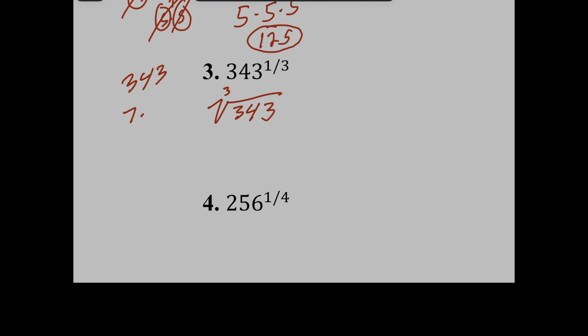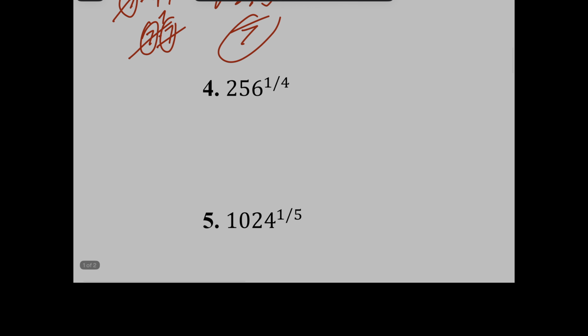Okay? And that's going to break down to 7 times. Now look, how many times will 7 go in the 34? It'll go in there 4 times with how many left over? Well, that's 28, so I'll have 6 left over. 7 will go into 63. How many times? 9. And then I can get 7 times 7. Look at that. Okay, so the cubed root of 343 is 7. That's it. Okay?